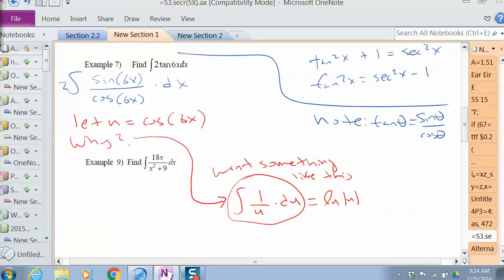So do you just have to think about it? Yeah, it's going to take some time. And we're going to really spend a lot of time on this over the next few days.